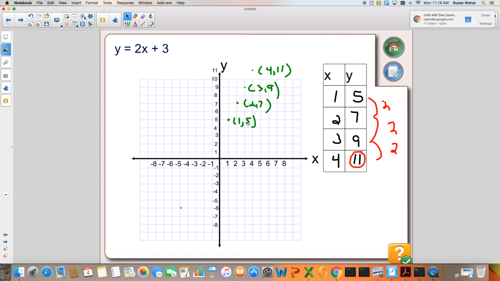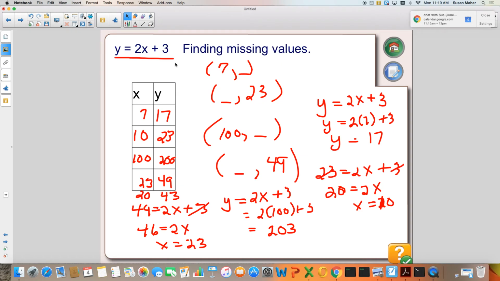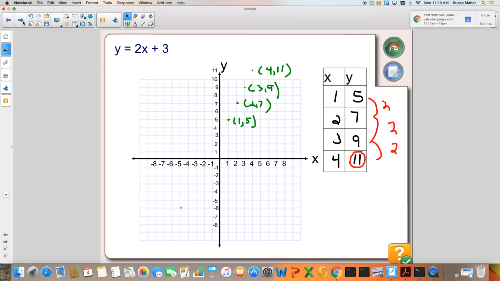All right, now I can still look at this graph, and if I didn't give you the table of values, oops, it's going to be gone here in a second. Oh, nope, that didn't work. All right, we're going to pretend it's gone. I'm going to move it. No, I'm not. It's taking too much time.